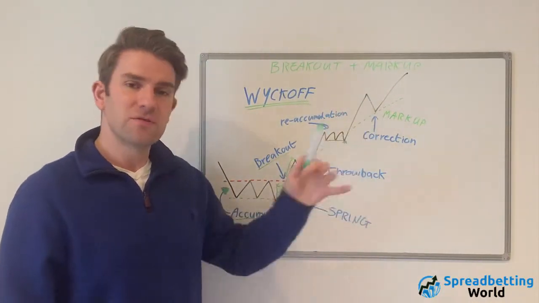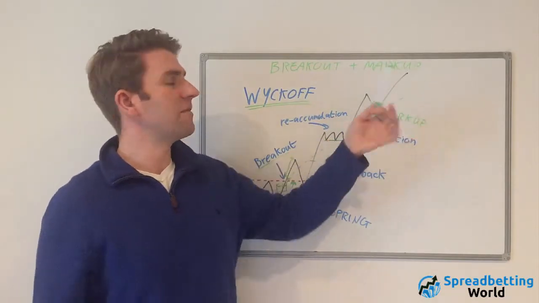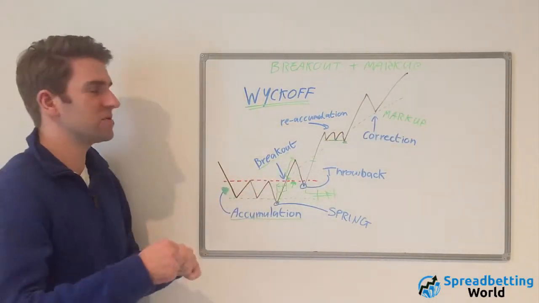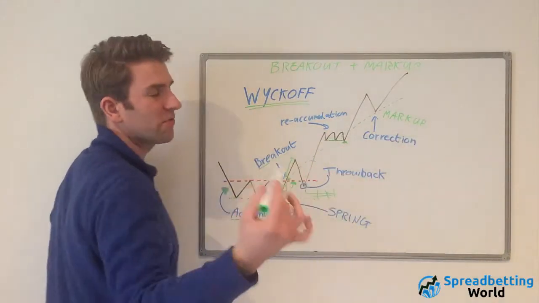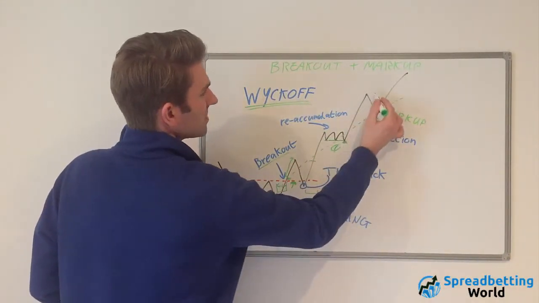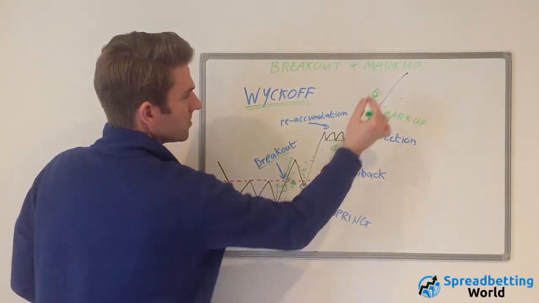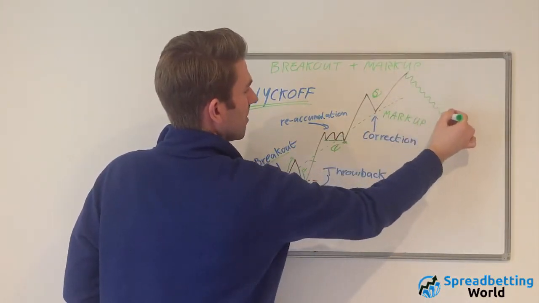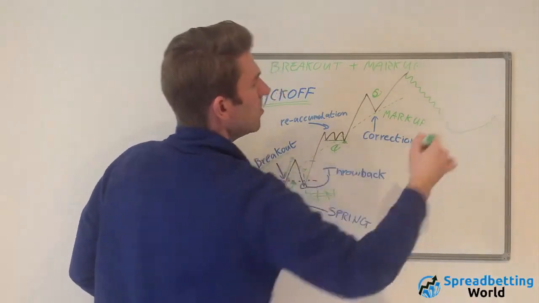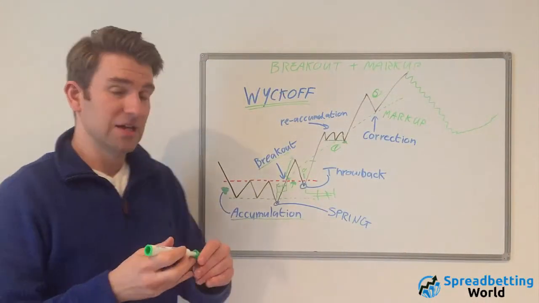Then you get your deeper second pullback correction, and then you get a further move on. And what's missed out on this is generally then number three. So if that's number one, that's number two from a volatility expansion position if we're starting from zero here. 1, 2, 3 generally tends to be much more of a measured kind of move, and then a push on if indeed it is a new trend.